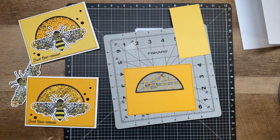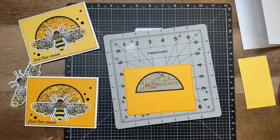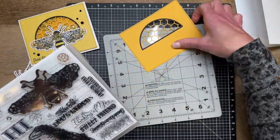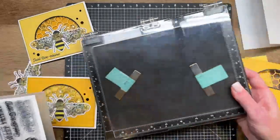Okay, so we have our frame on there. You know what we should have done? We should have stamped first, but we're still working with a flat surface. So this is going to be okay. So we're going to grab our stamp set and we're going to grab our stamping platform.